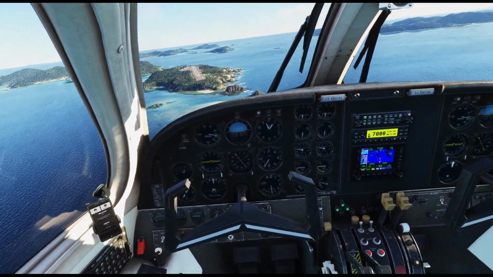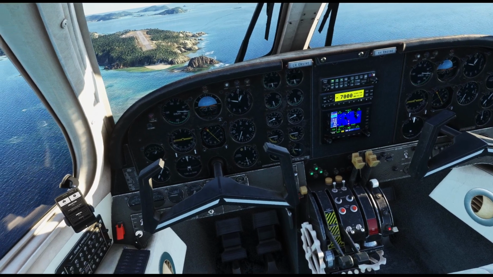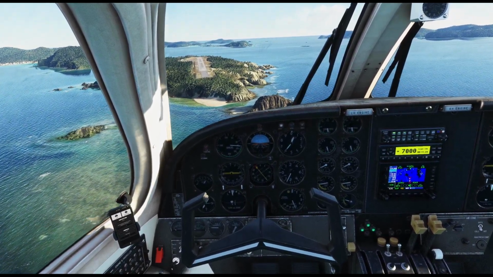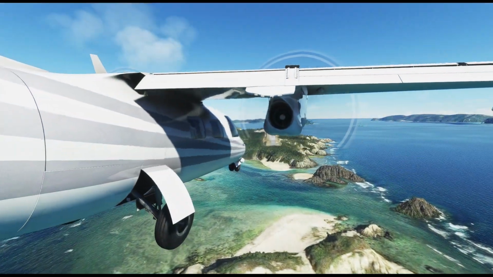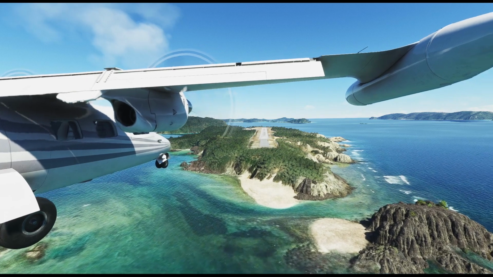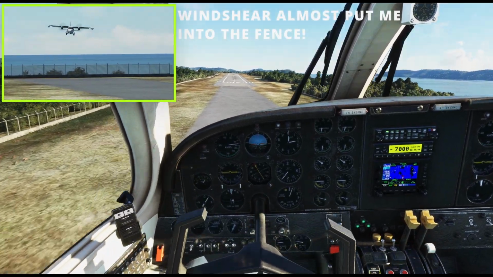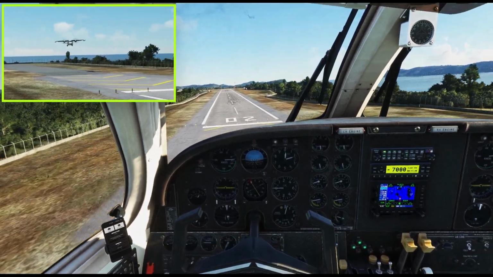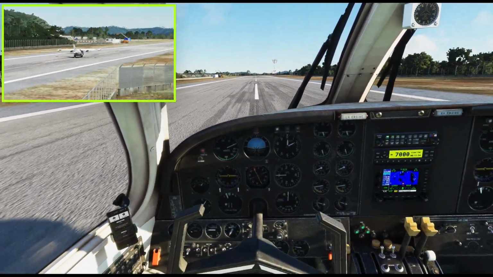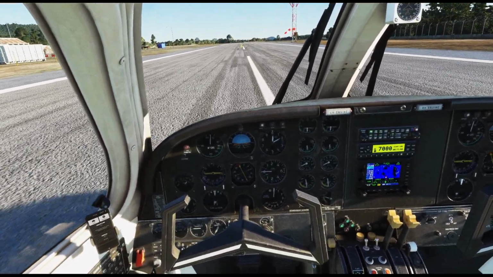So we've got a little bit of a crosswind coming in from the right side. Flaps set to 40, landing gear down. And we'll try to get on the ground at around 100 knots. It looks like 100 is not even necessary. Got a little bit of a headwind here. Nice. Reverse thrusters. Easy work.